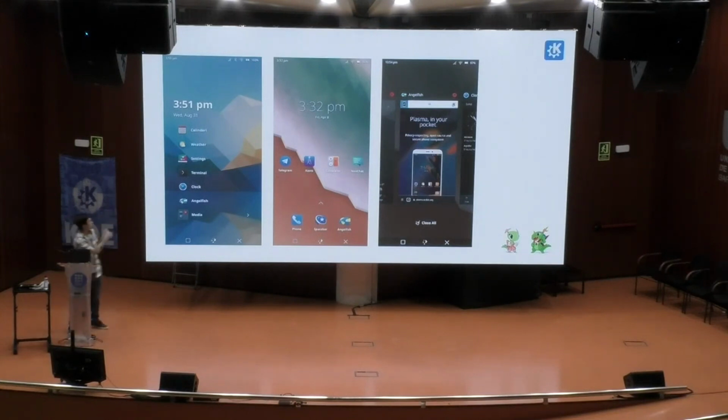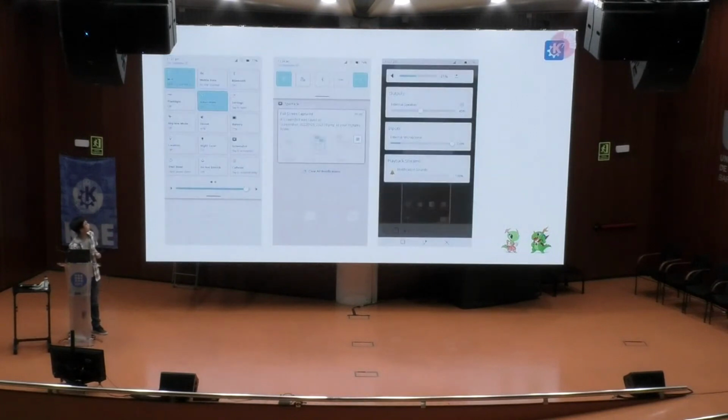In the middle, we have the traditional home screen that we've had previously, which is a bit more like a traditional Android home screen. You've got your pinned applications. If you swipe up, you get your applications list. And then on the right side, that's just our task switcher. If you press this button, or flick up with a gesture, it'll show you that task switcher interface. And these are some more screenshots of the shell.